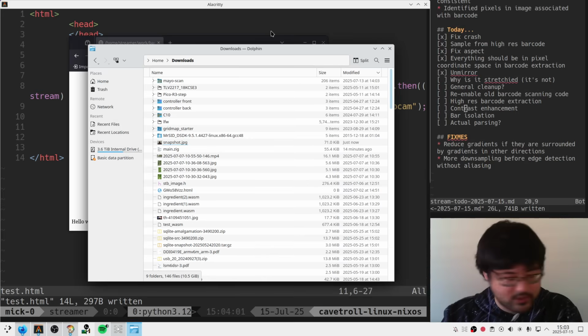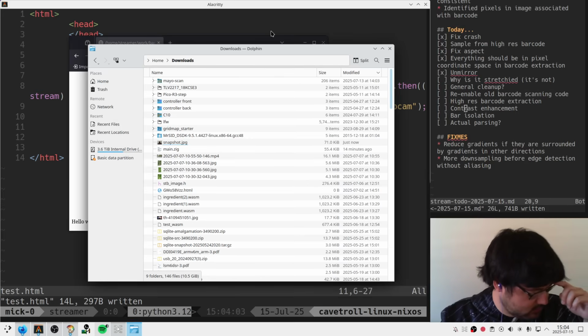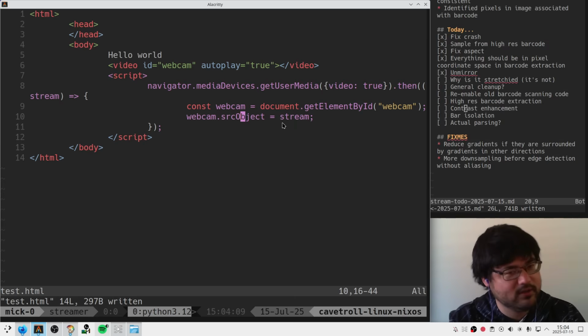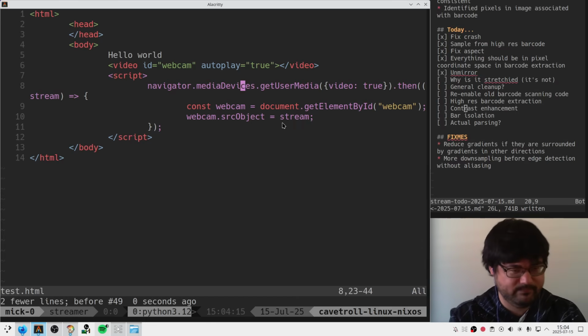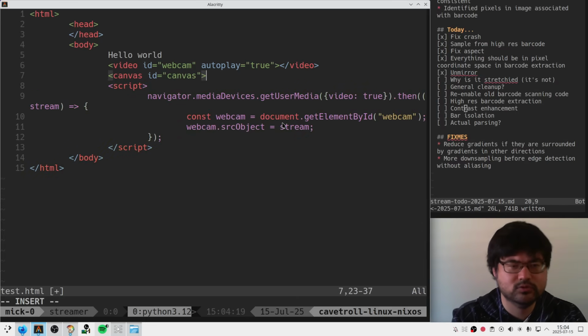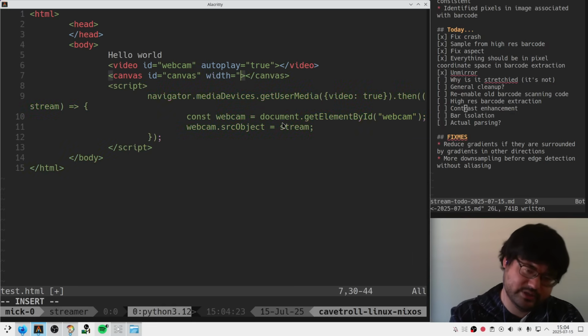Okay. Now, the bigger question, though, is I want to process these frames one at a time, you know? And so I think that you can feed in the video element as a canvas source. I think. So if we do canvas here. How do you do this?